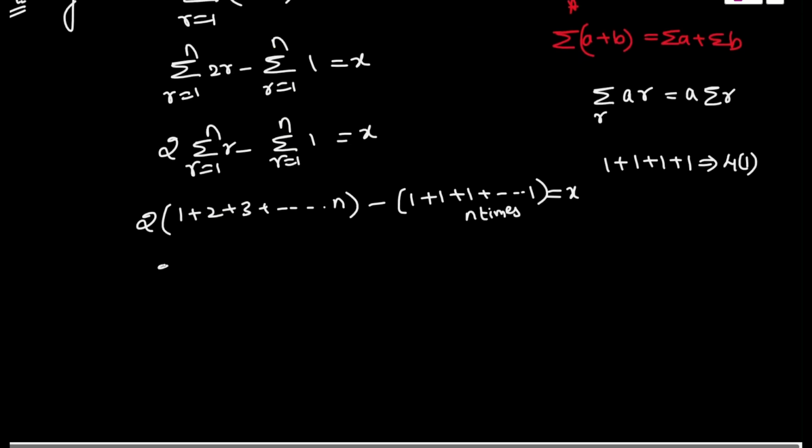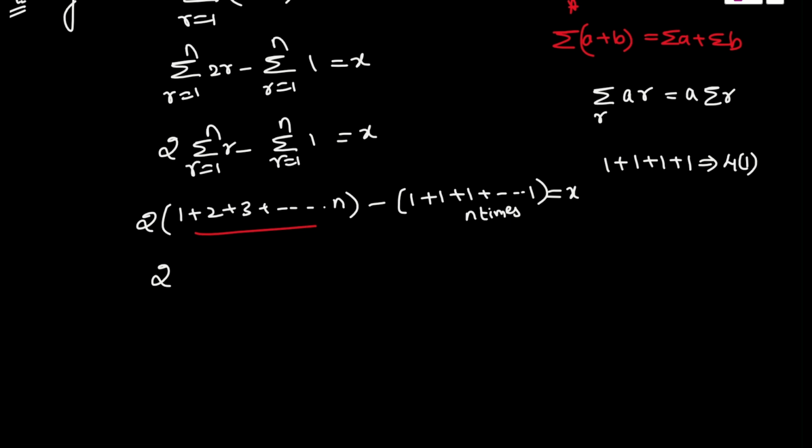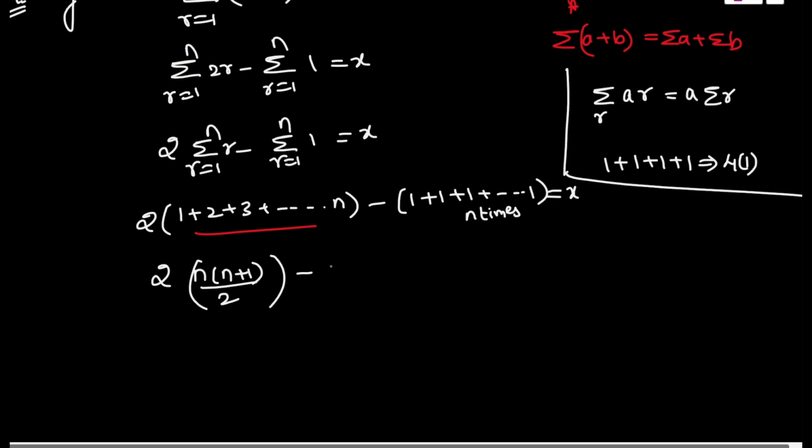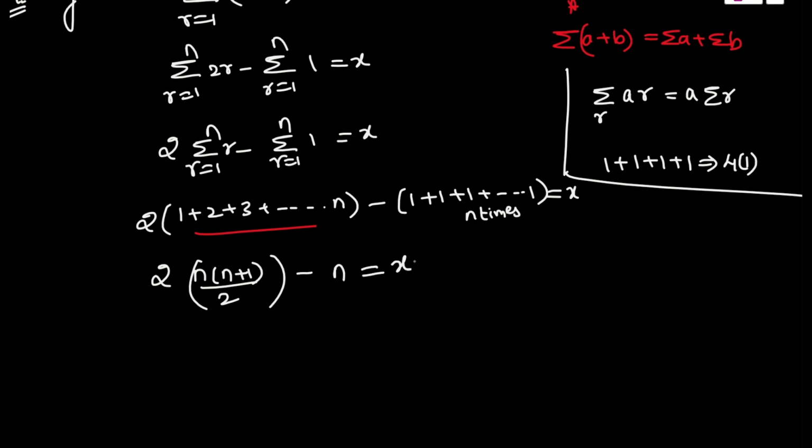So from this, this is nothing but the sum of the n natural numbers formula. What is the sum of n natural numbers? We know that it will be n into n plus 1 by 2. Is it okay? And this 1 plus 1 plus 1, how many times are you adding? If I add 4 times, I'll get 4n. Same way here, I need to add n times, so n times 1 must be equal to x. If you want, I'll write it down.